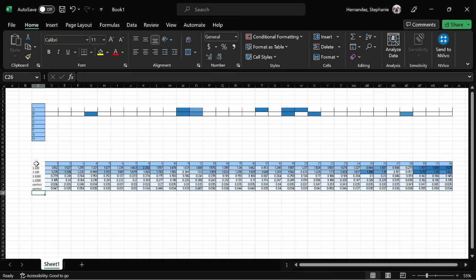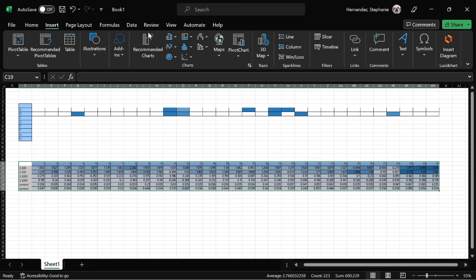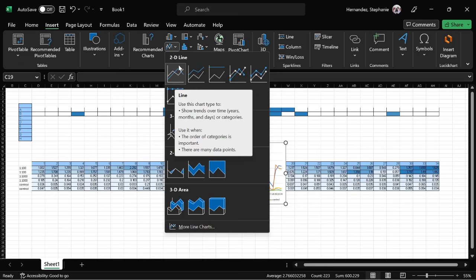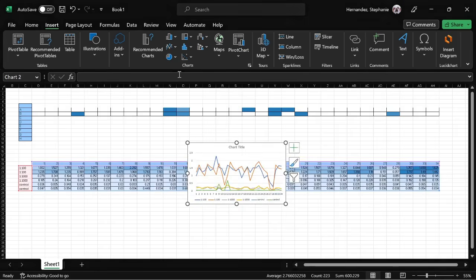So the first graph we want you guys to make is a line graph with all the class data. So I am just highlighting everything that I want, including my labels for my different axes, because it'll save me time and then I won't have to do it after I plug it in. So here you go to insert, you go to these little graph symbols, and then under the line graph symbol, you just press the first one.